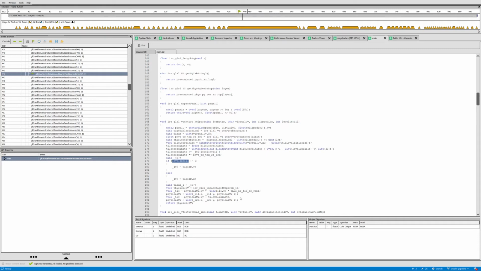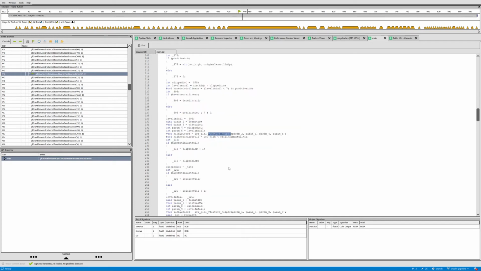And you can see I'm computing it up front before I enter this function, the v-texture helper. Okay, so this level in tail, yeah.